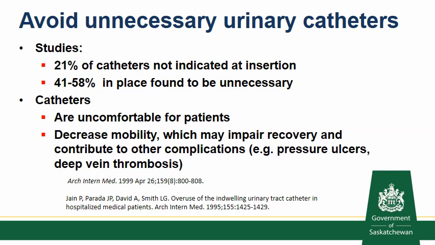In many acute care situations, doctors are not even aware their patient has a catheter unless one of the nursing staff asks to have it removed. We also know that having a catheter does not feel comfortable for the resident and affects their ability to transfer and mobilize, which can often lead to other complications like pressure ulcers, deep vein thrombosis, and possibly pneumonia.